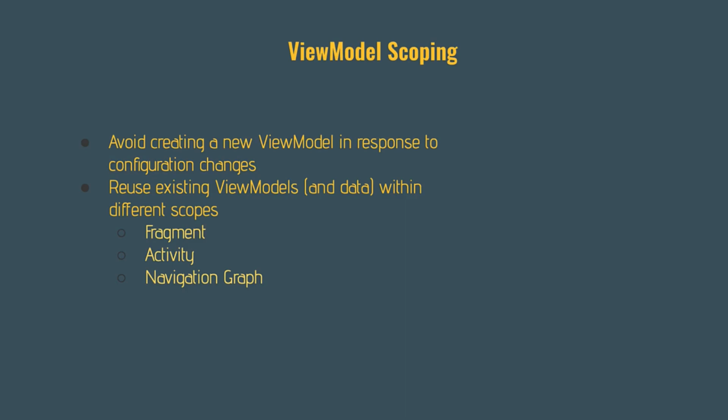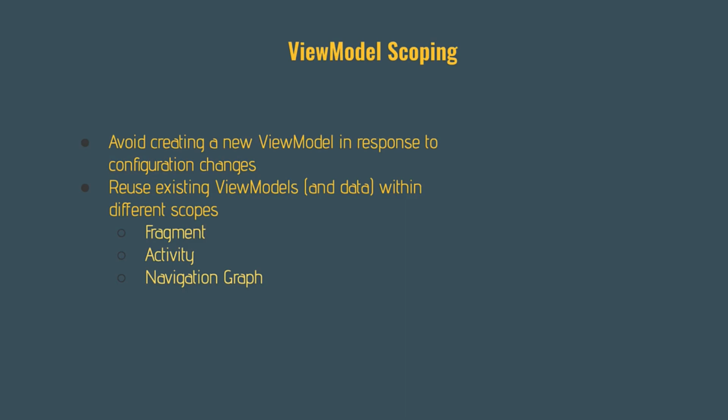Because this might require a new layout to be loaded, we get a configuration change. And by default, a configuration change usually means that the entire activity is destroyed and recreated, and thereby fragments destroyed and recreated. So if you don't take advantage of view model scoping, you'll create a new fragment, then a new view model for that fragment, and you'll load the data all over again. If you have expensive data, meaning it takes a lot of network bandwidth or a lot of database time to load, this becomes really expensive, hard to manage, and leads to poor user experiences.